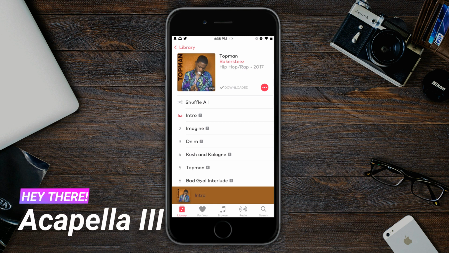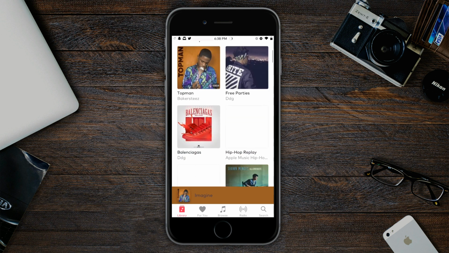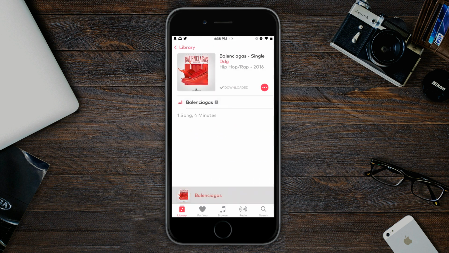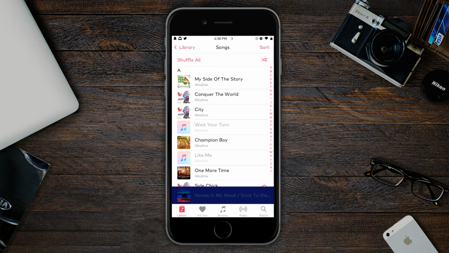Next up guys, we have Acapella 3. So if you want to change a track, you could easily just swipe across here. It changes the track real smooth. If you want to pause it, you just tap on it. It has a lot of things you guys should check out. It's really cool, trust me. Acapella 3 makes your music application so much better to me, and it really looks sleek. There's tons of settings you can go inside and check out if you're not sure about it.